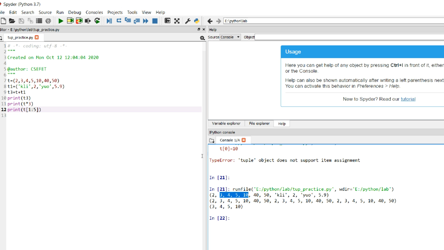As we have already studied in list, it is the same way in tuples, that the last position which we are putting on a slicing is omitted. So indexing is done from starting till end minus 1. So it starts from 0, then 1, then 2, then 3, then 4. If we have put 5, then it will slice till index n minus 1. So this is how slicing can be done with tuples.